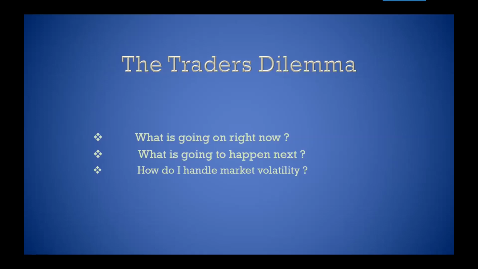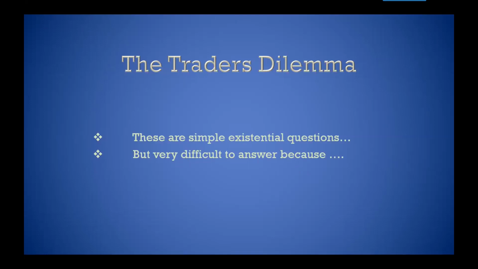And in today's market, volatility is a big topic. How do I handle market volatility? Sudden moves, large moves, seemingly unexpected moves. How do we handle them? They're simple questions, but they're hard to answer. And the reason they're hard to answer is because we never know enough to know the answer. It's impossible to know enough.